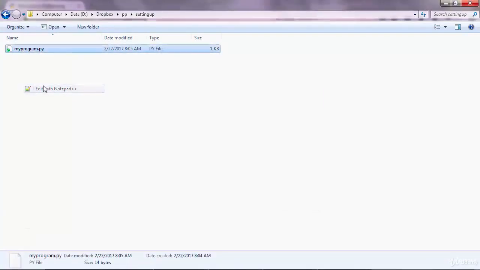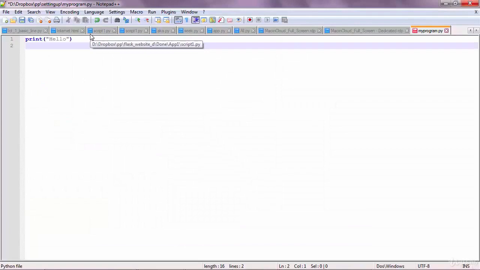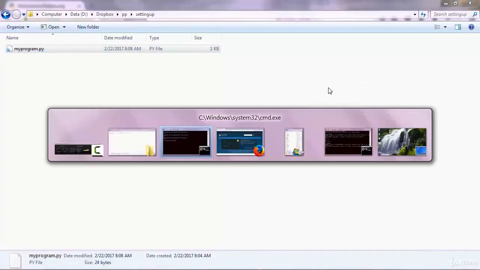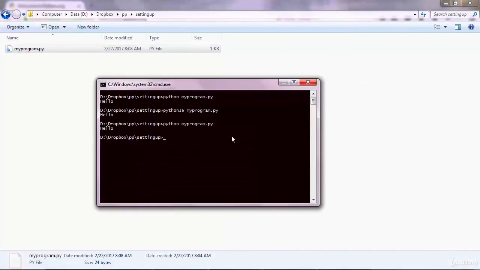Of course, you can go ahead and add other lines of code there. Let's say print 7, a number. Numbers don't go inside quotes. Ctrl S to save and close, and go to the command line again and press the upper arrow key to call a previously executed statement. So the upper arrow key will call python myprogram.py, execute, and you get hello and 7.